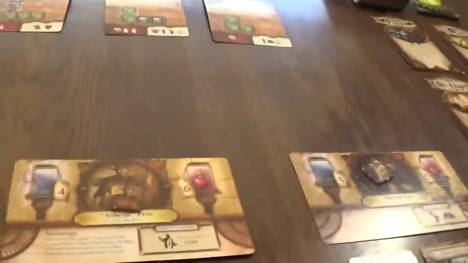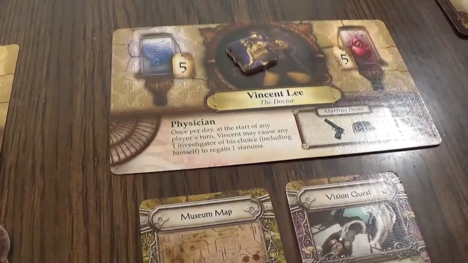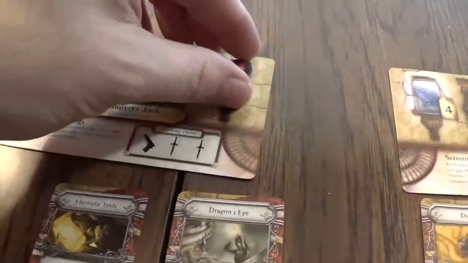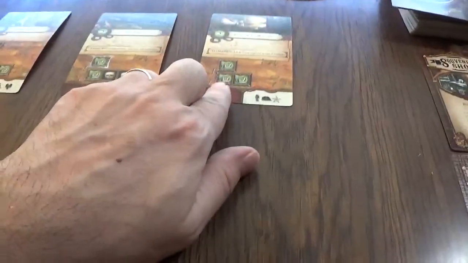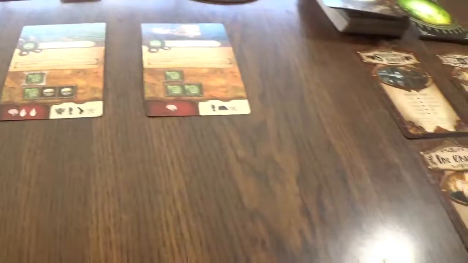And now it is Vincent Lee's turn. Once per day, at the start of any player's turn, Vincent may cause any one investigator of his choice, including himself, to regain 1 stamina. At the start of his player's turn, he's going to heal Monterey 1 stamina. And we're going to try to figure out where he wants to go. We want this card done. At midnight, each investigator loses 1 sanity. If this card's not done by midnight, we're in trouble.